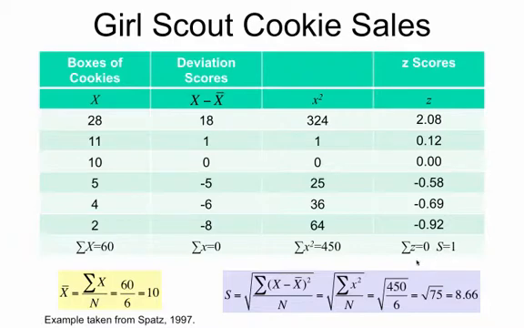Also notice that if you sum up all of the z-scores, you're going to get a total of 0, which is, of course, exactly what you get when you sum up all of the deviation scores. And that makes sense because, given that the deviation scores are in the numerator for the calculation of a z-score, you're going to have that same mathematical balancing. The same amount is above the mean as is below the mean. So you're going to get 0 as the numerator. Also notice that the standard deviation for a set of z-scores is always going to be equal to 1.